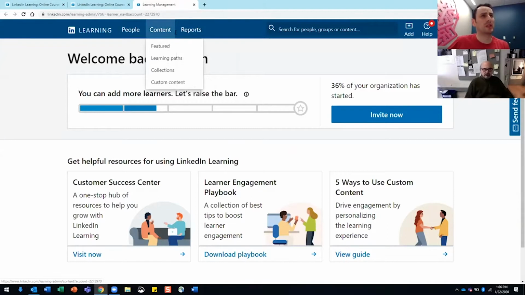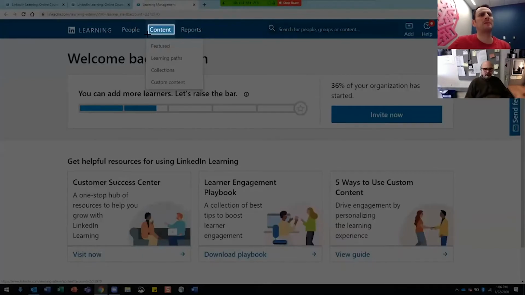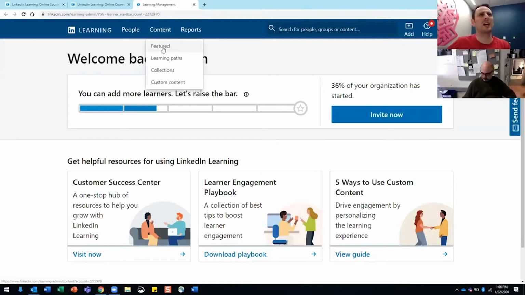Of importance here, and what you'll really care about as you're learning to jump into LinkedIn Learning and shape content for students, is the content tab. So we'll click on the content tab. Now, you can either click on the content tab or you can, what I say, hover to discover. It's kind of catchy, so I always use that line.